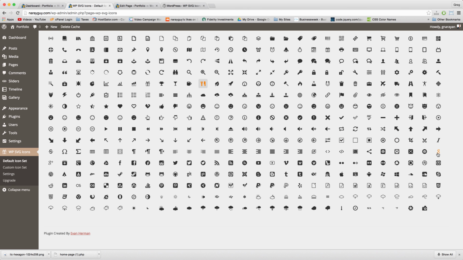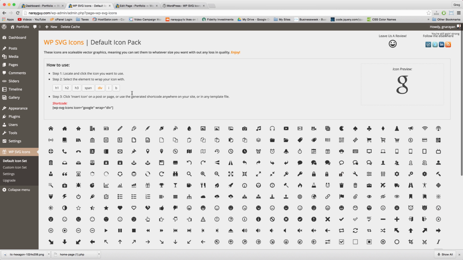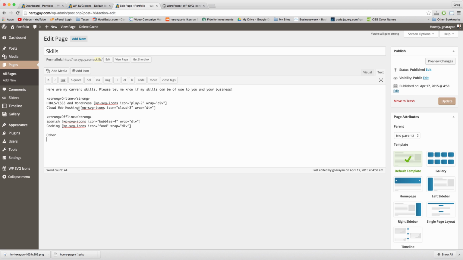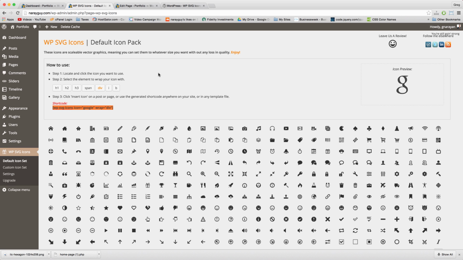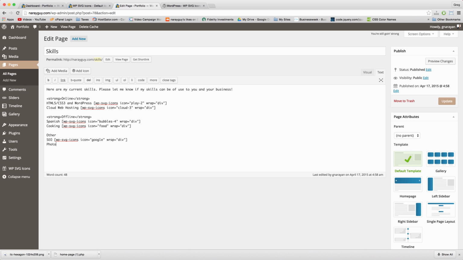And I'm going to go with a Google icon and go with SEO for the title, and then lastly photography. Photography, it's one of my new picked up skills, although I'm really bad at it and I'm practically afraid to use my camera. But we can paste that in and then bold.